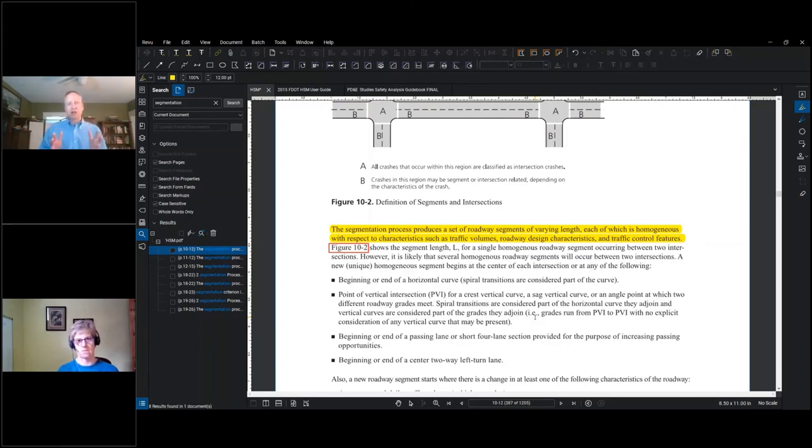But if you're doing it yourself, we've always used kind of common sense: nothing too short. If I start getting down to 50-foot segments, I'll do that sometimes if there's a 50-foot design exception or something, but a lot of times we want to have things in little meaningful chunks that we can understand, and that we think are representative of that facility and how it's functioning, and not overcook it, so to speak.